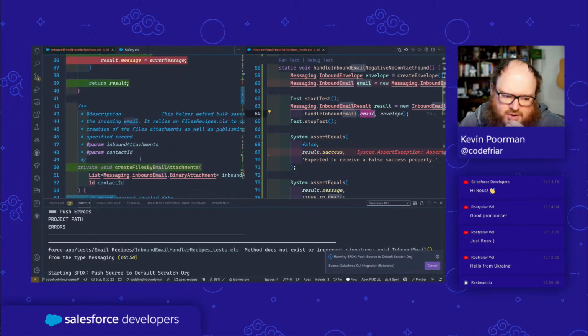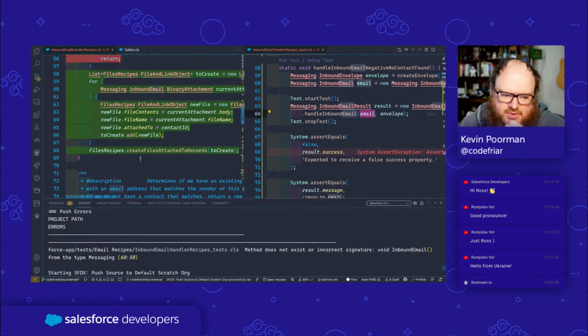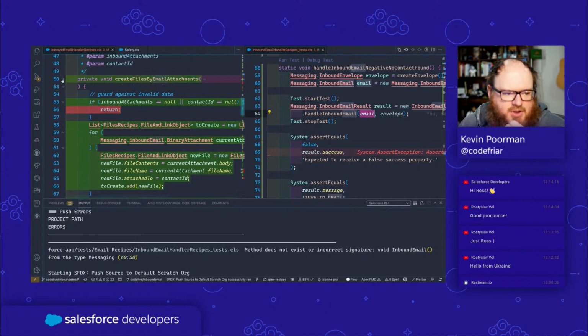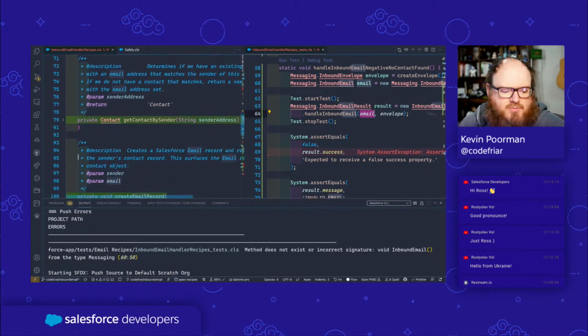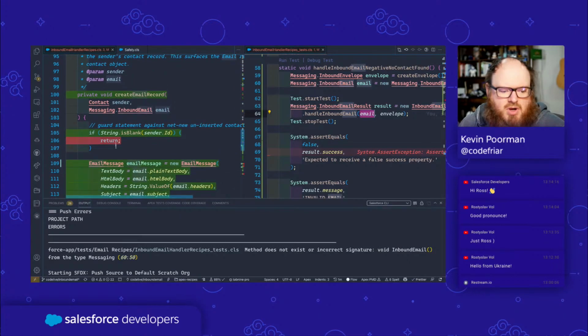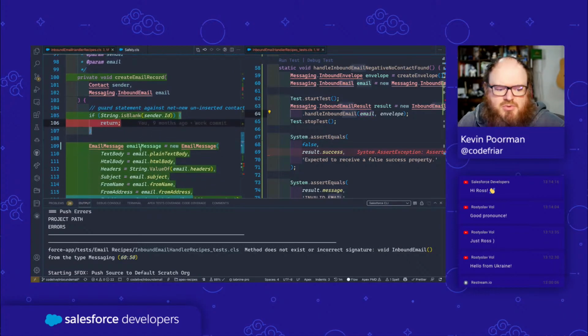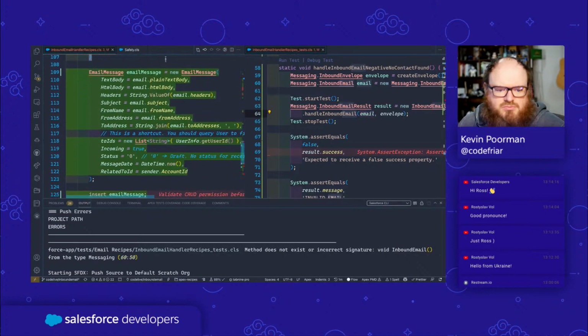And when we go to create, we don't need create files by email address right now. We get contacts by sender, create email record. So we should be able to do new email message, and we're getting it from, that's going to be null.